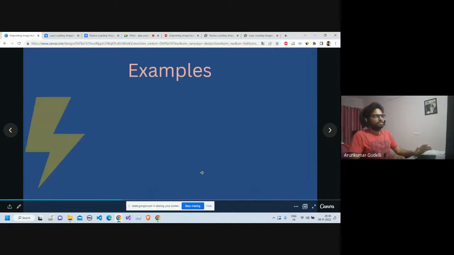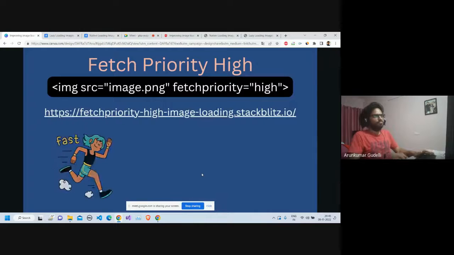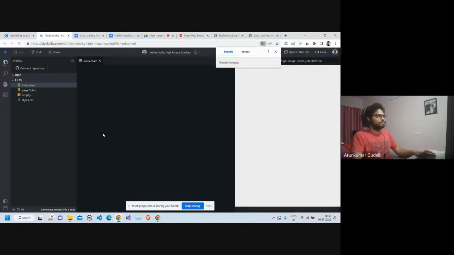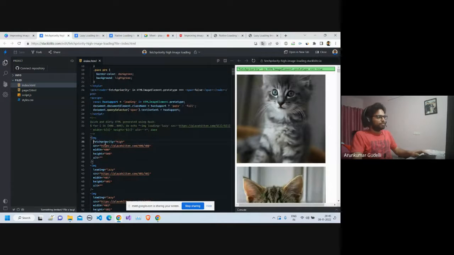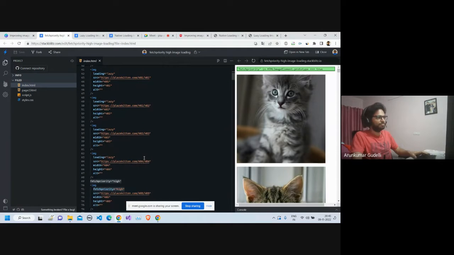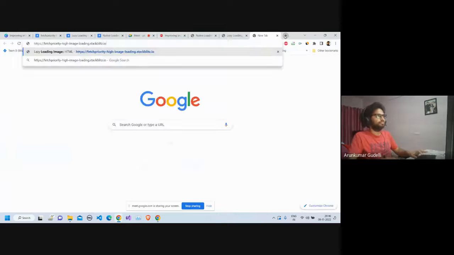So let's see how this fetch priority will work. I have another StackBlitz demo. Here the first image is marked with fetch priority high, and also the other 50 images. If you remember in the previous demo, this image was not loaded on demand. Let's see how this works now.